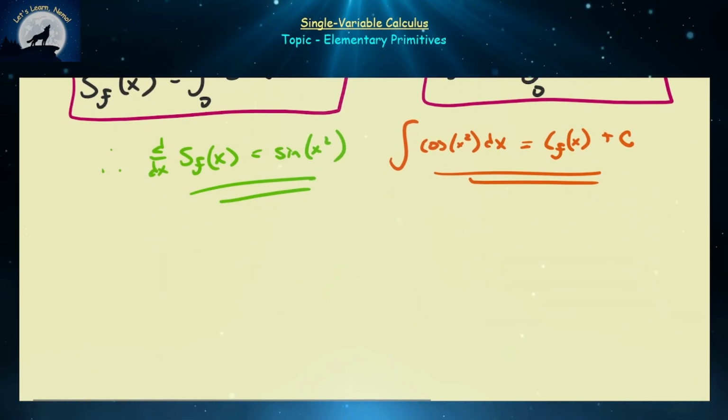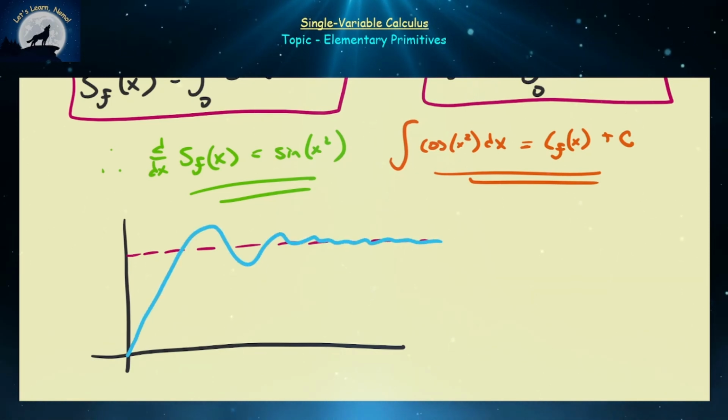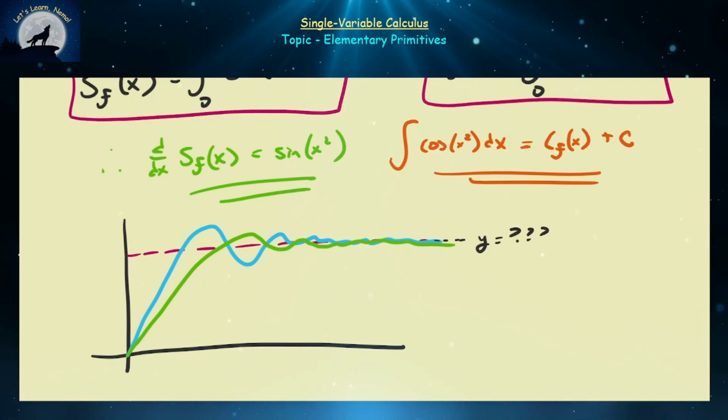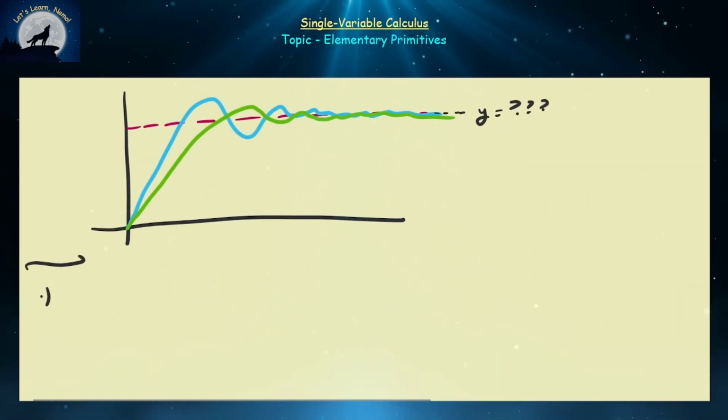A couple of graphical properties about the Fresnel sine and the Fresnel cosine integral is that they both do have, similar to the sine integral, a horizontal asymptote. So the horizontal asymptote is up here. One of these functions is going to go up and sort of converge to there. And the other function, and I'm not going to tell you which one, is going to go up here and then sort of converge as well. So one could ask, if they both have horizontal asymptotes of the same value, is there something special about this number, and does it have a well-represented value in terms of numbers that we know? And the answer is actually yes.